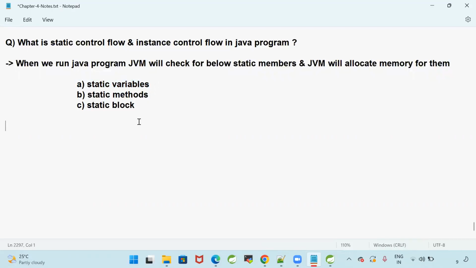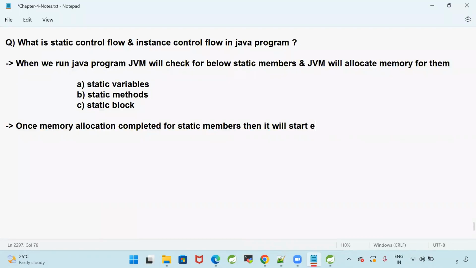Memory allocation will happen from top to bottom. Once memory allocation is completed for static members, it will start execution from bottom to top. What is the meaning of bottom to top?